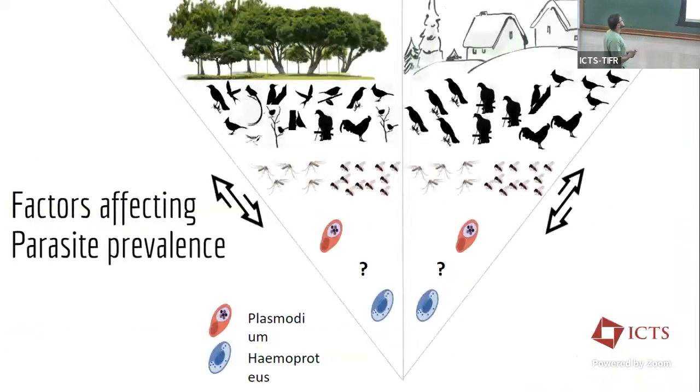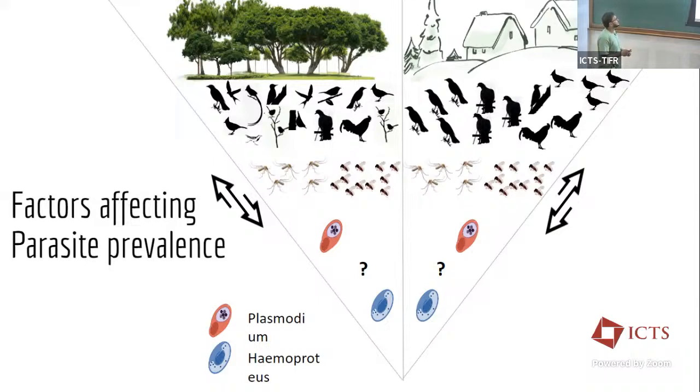Now that comes to the third part, the factors affecting the parasite prevalence. What exactly affects prevalence? And most of these that I'm going to show you are correlations. People have done some studies. They have found that certain parasites are highly prevalent in certain birds in certain regions, and there are some environmental factors that are correlating with them, and we don't know the processes. Is it really the parasite responding to some disturbance, some forest type, or is something else happening? It's worth thinking about. But there are some patterns that are very interesting to look at.